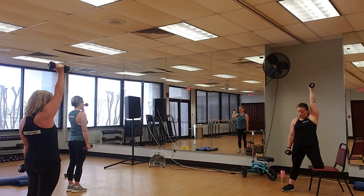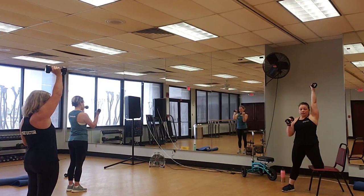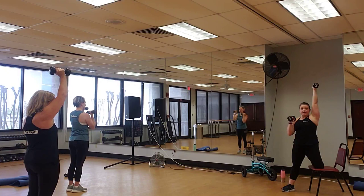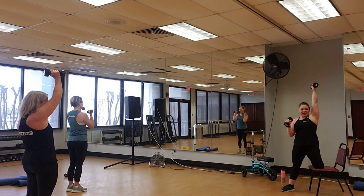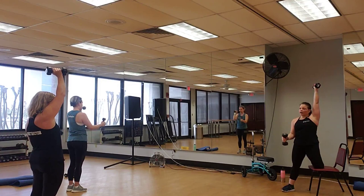Good. Upper body is nice and still. So we're tucking those glutes in. Abs are pulled in. Shoulder is stabilizing with that top arm. So nothing's moving. We're just bending that elbow for five, four, and three, two, and one. Perfect. Lower everything down.